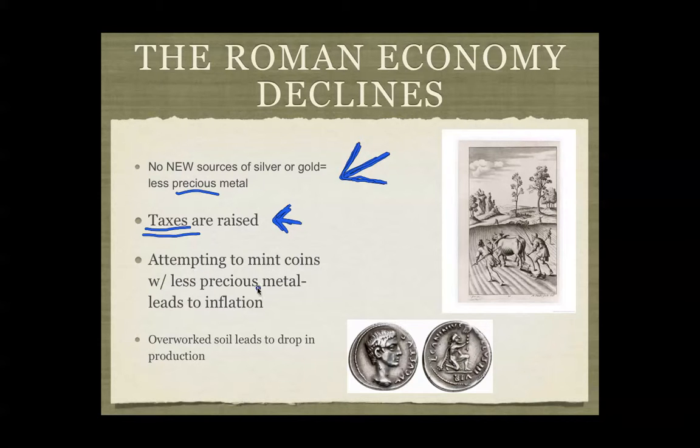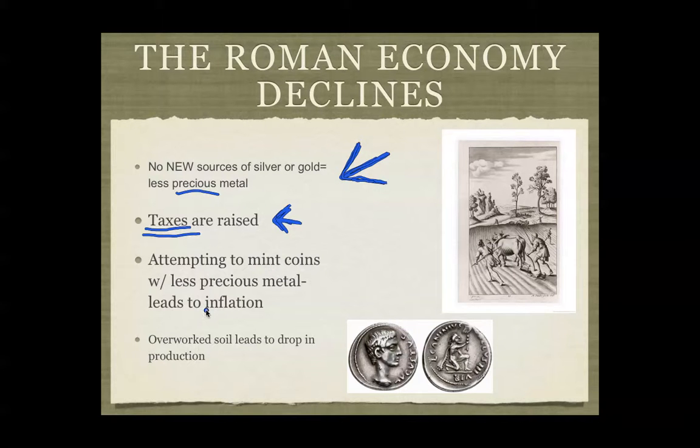Moving on, attempting to make coins with less precious metal leads to inflation. So what that means is if you used to get a silver coin or a gold coin, it was almost purely made of silver or almost purely made of gold. Well, since you don't have those precious metals anymore, since they're really hard to find, you start actually making metal coins and putting just a little bit of gold on top. So that means back in the day, an original silver coin would have been worth a lot more, whereas now you just have a piece of metal. So you have a metal that is thinly covered in silver or gold, and that's not what people really want. So it devalues what you can buy.